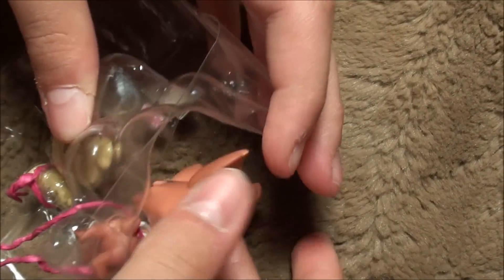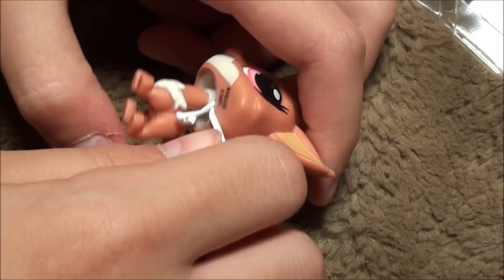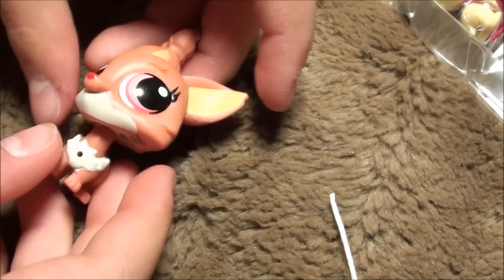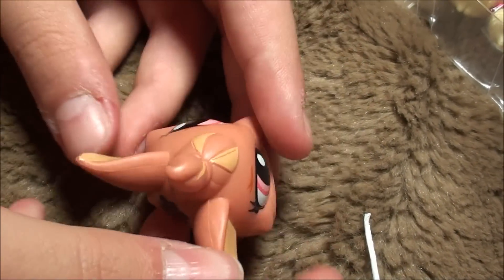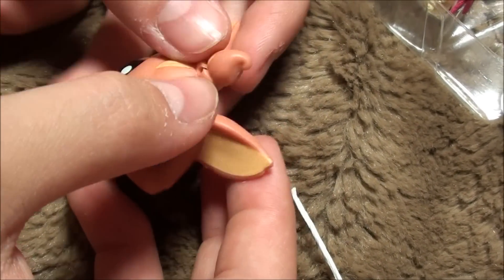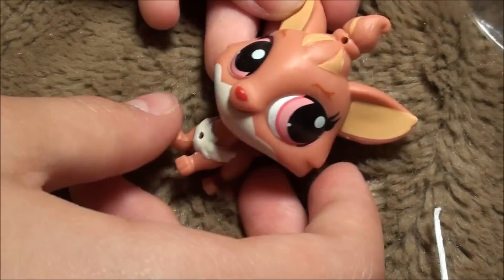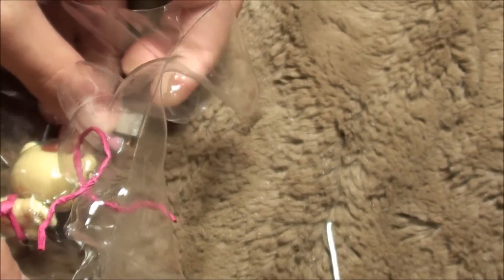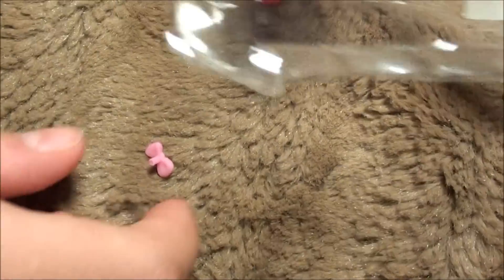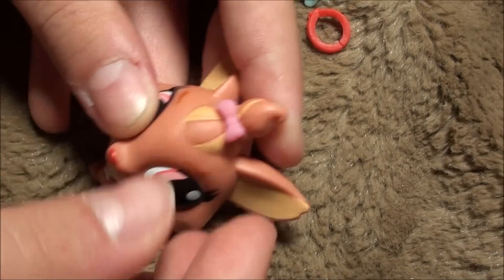Now let's get the pets out. Here is Benson. Let's get her little tie out. She is just so cute. She's like an all reddish kind of dog, and she has her little hair pulled up in a little poofy. It's striped, and she has white under her chin and on her chest. I almost forgot — there's a little pink bow deco bit, and I'm glad I already got a little pet out to put in her little bow.